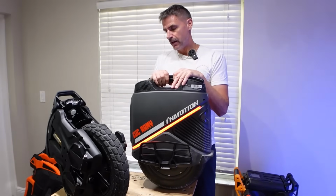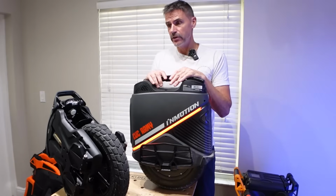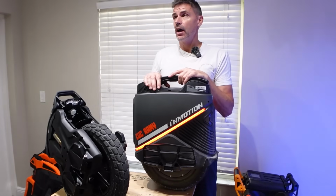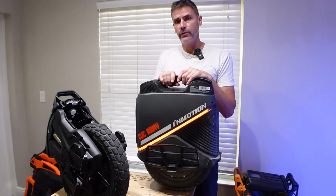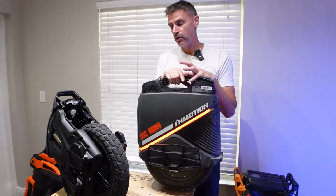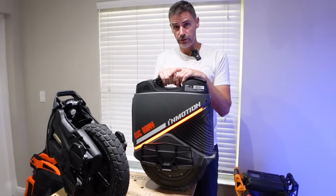And finally, if you're the type of person that likes to listen to music, the V9 has built-in speakers. They're not great speakers, but they work well enough. They sound good. And the Inmotion V9 has the, what's it called? Group Sync. I believe it's called Group Sync, Play Sync, something like that. If you have multiple Inmotion wheels that support Group Sync, you can have them all playing the same music. Which would be kind of cool in a group ride situation, I guess. I don't know how often you would need it, but that is another cool feature on the V9.